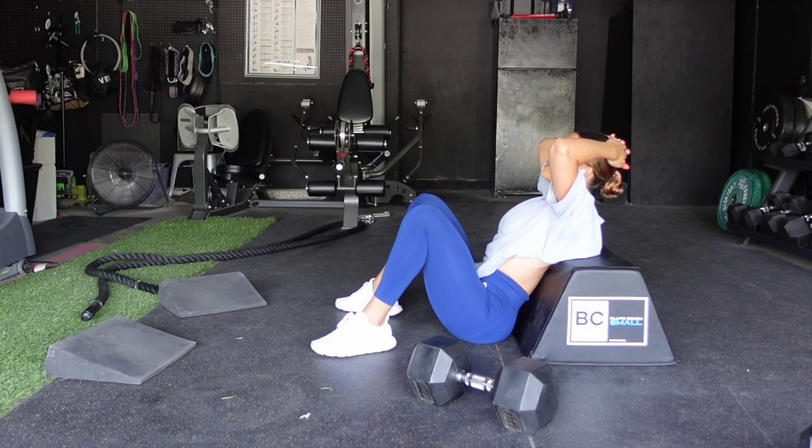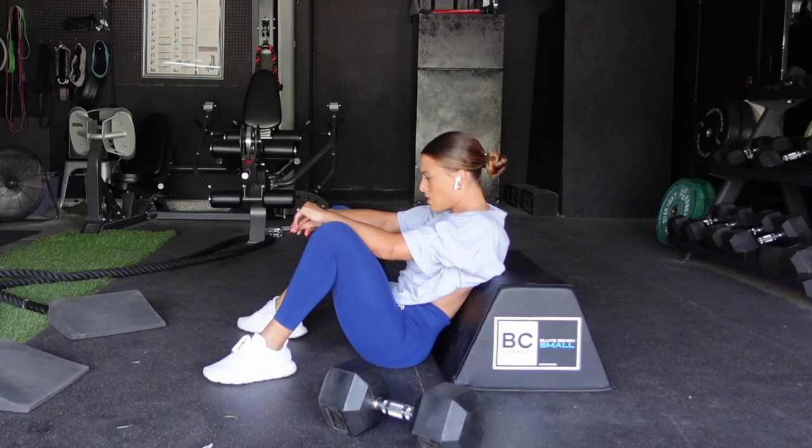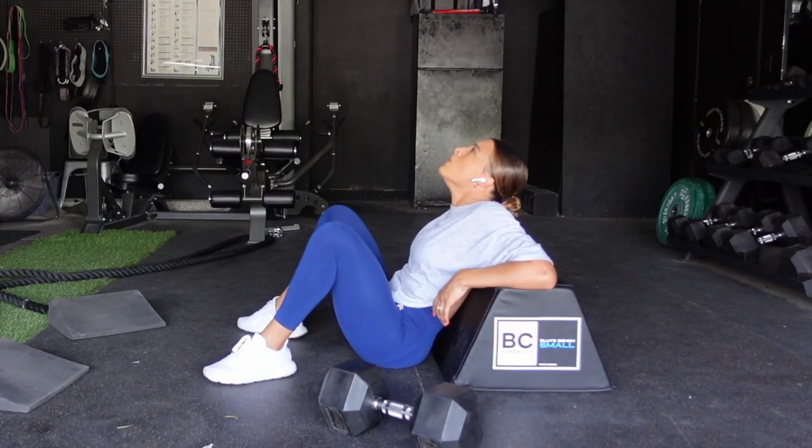Try that hip thrust variation where it's 10 full reps, 10 half reps, and then 10 B stance. I did say single leg and I ended up doing B stance.